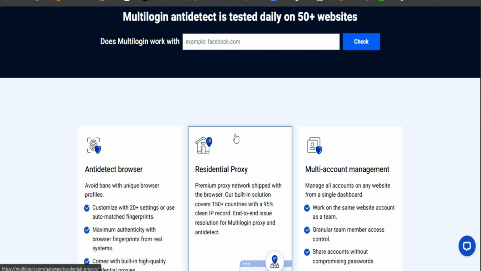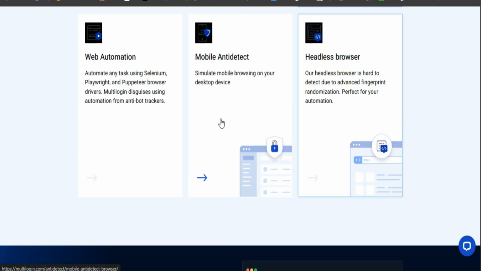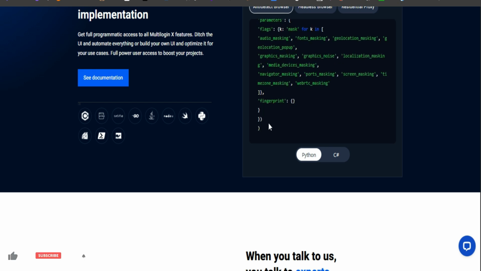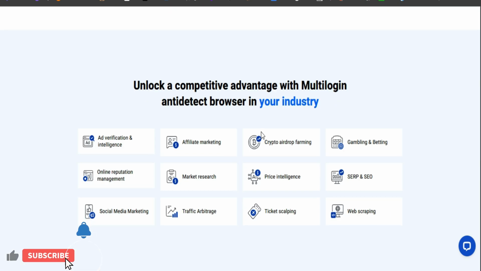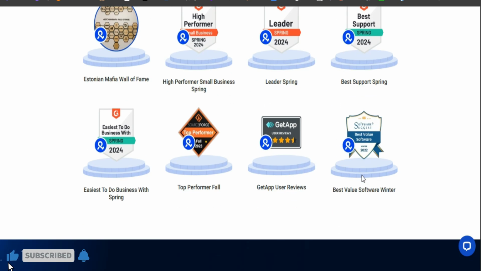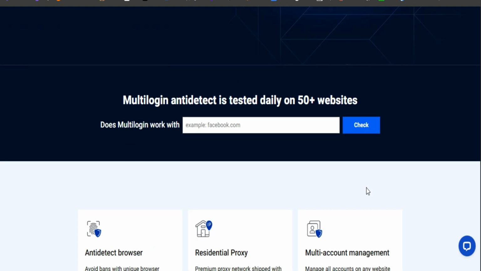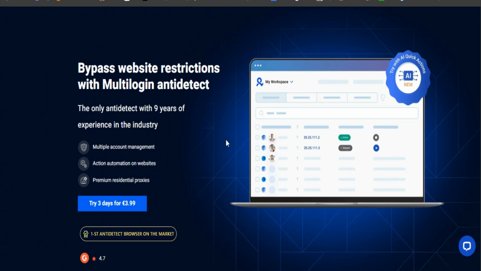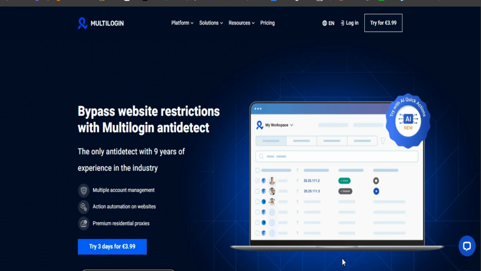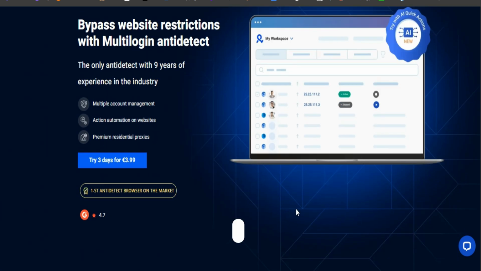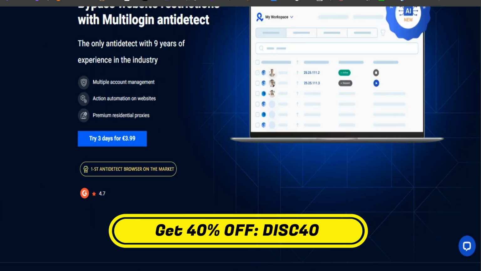After thoroughly exploring both Gologin and Multilogin, I've come to a clear conclusion. While Gologin has some useful features like proxy management, time zone settings, and cookie handling, Multilogin offers a more comprehensive suite of tools designed to provide top-notch anonymity, flexibility, and performance. Its advanced fingerprint management, diverse proxy options, and the ability to manage multiple browser profiles at once give it a significant edge in ensuring complete privacy and minimizing the risk of detection.